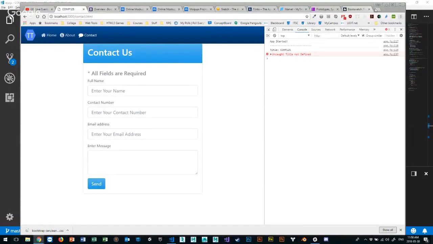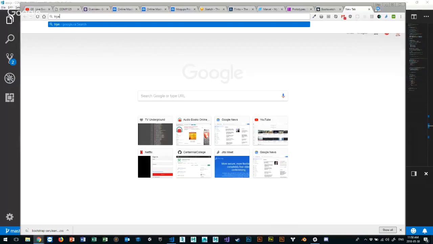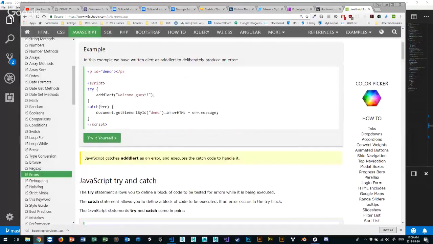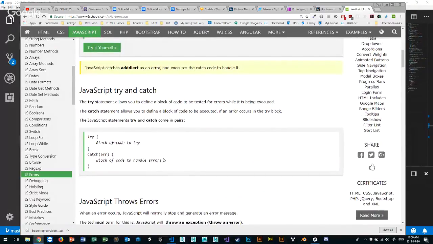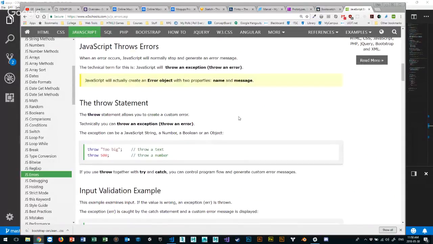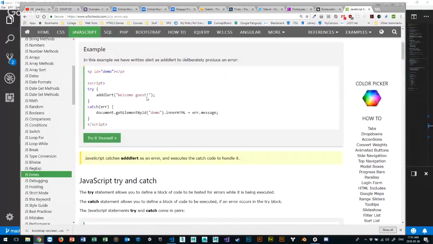Nope, let's try looking it up. So try catch, I'm pretty sure that that's how it works. Try catch JavaScript. W3Schools is going to pop up for sure. Here it is, try catch throw. Yeah, I was right. So error.message. But this one, it actually does the inner HTML. It actually attaches this ID to the inner HTML and pops out that message. But what I want to do is that it should point it out. If I did what it says to do, it'll actually put it in the page, which I don't want, right? That's what the try catch does.